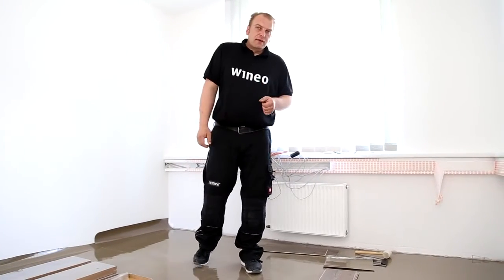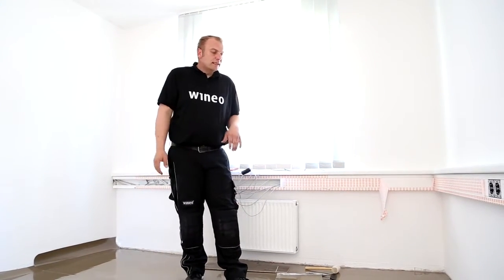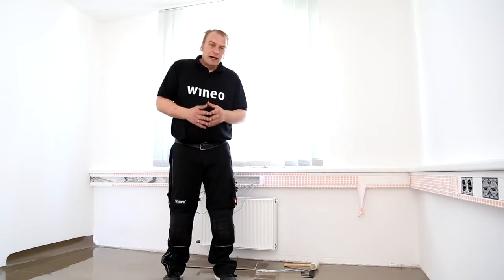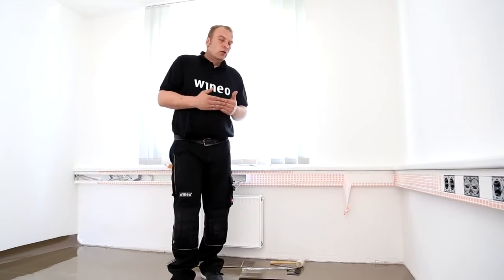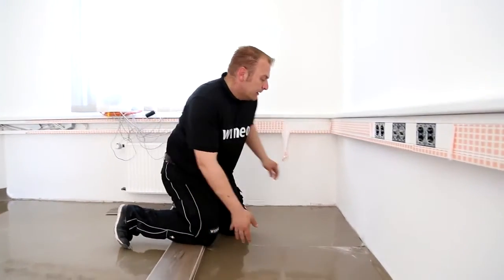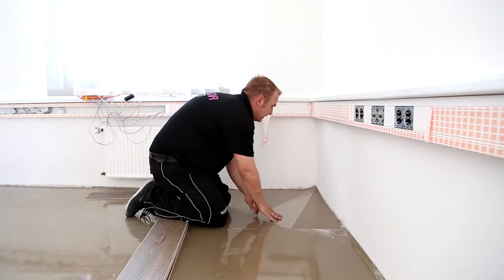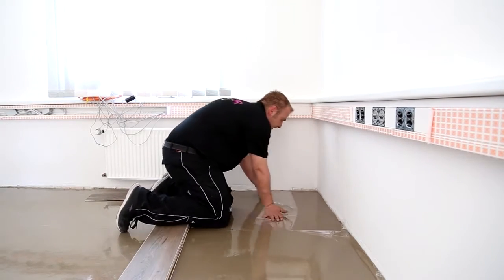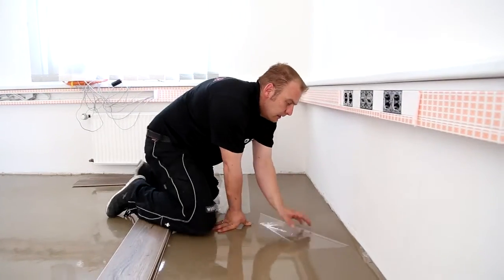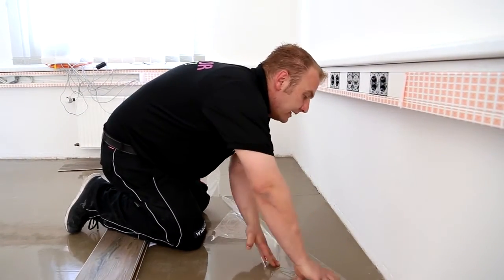Right at the start, we talked about Silent Comfort, which we have now laid out and prepared. Before I start with installation, it's important that I pull the film off only in the length of my arm. I pull the film at one corner and pull it off an arm's length. The whole process is carried out on the complete length of the row being installed.